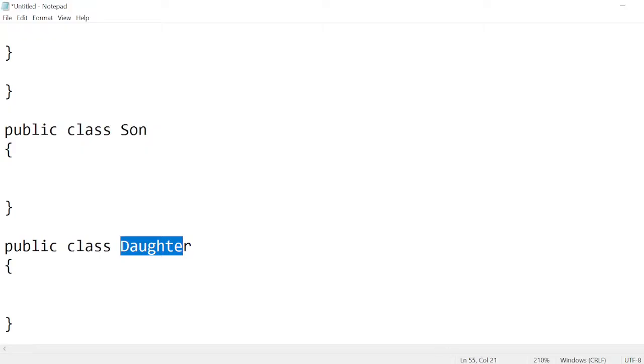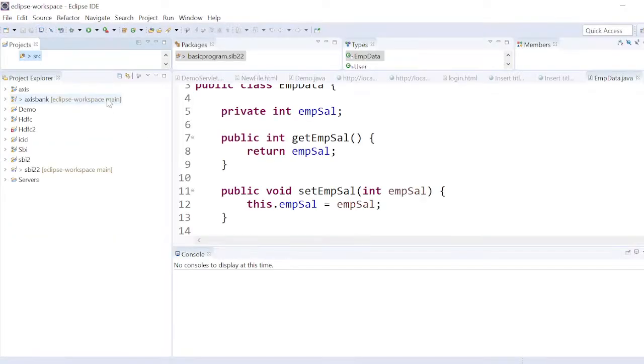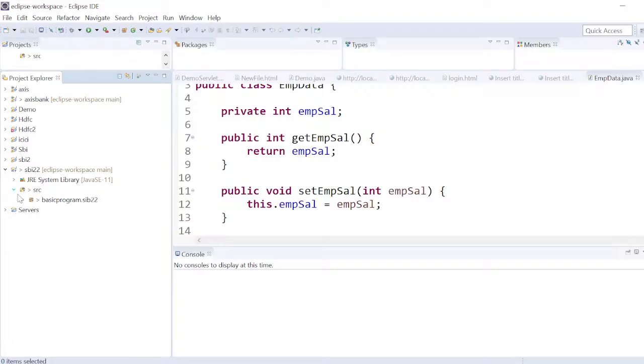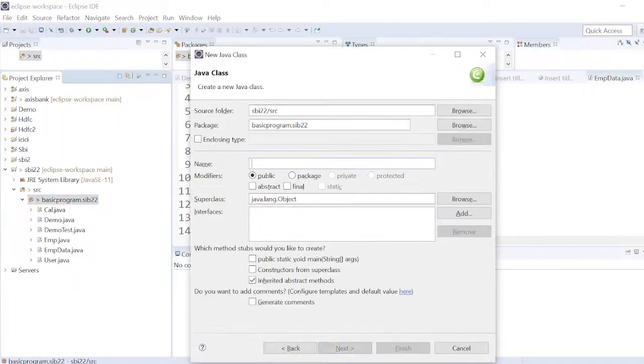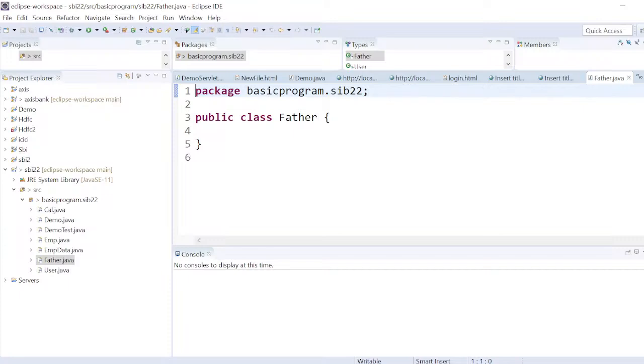Okay, fine. I could go to any of the projects. Here I will create the class Father. Guys, closely observe. If you are confused anywhere, let me know and I can repeat.